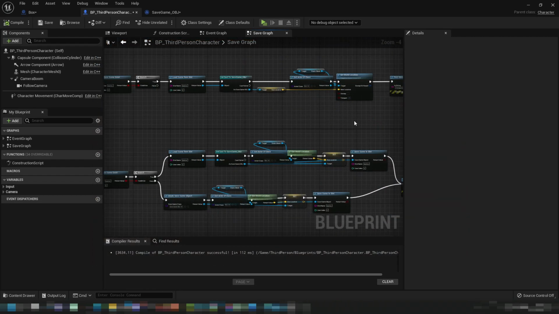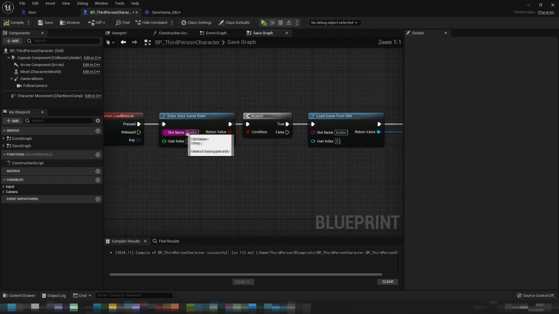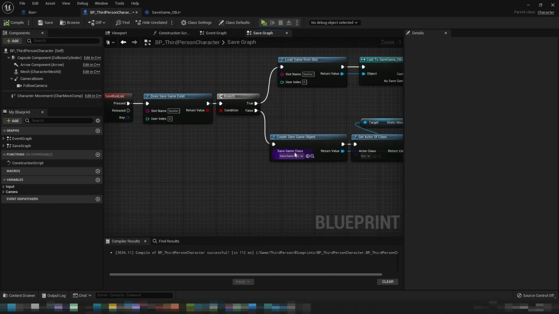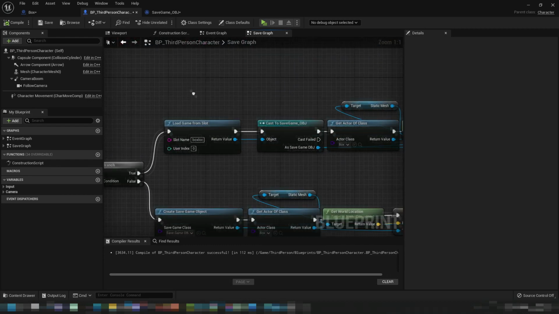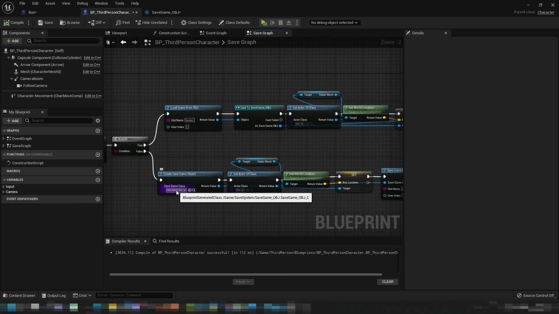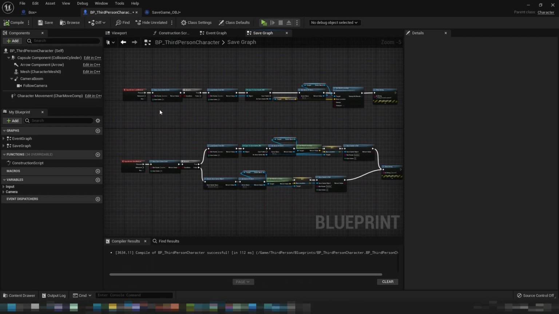So basically with a setup like this, you can save every variable you want to save. You can just make a new slot name. If you have a class and you want to save things for that class in a separate save file, whatever you want to do, then you can make a new slot name and you can create save game with a different save game class where there are other variables in there, and then use a different slot name. But you can also just use this one save game object and then put all your things in there. For example, HP, XP, last player location, whatever you can save, you can then load it after saving it.